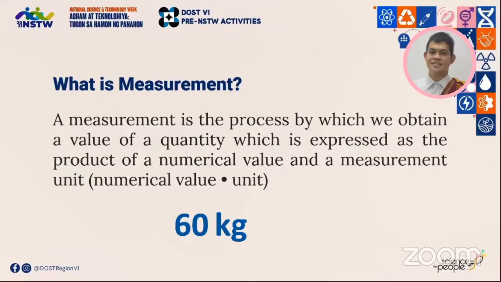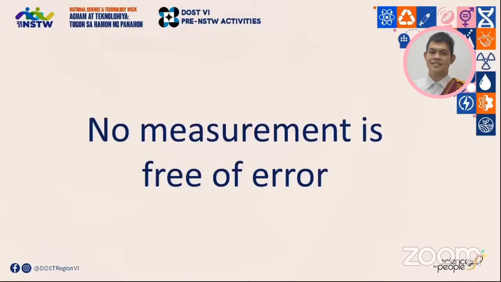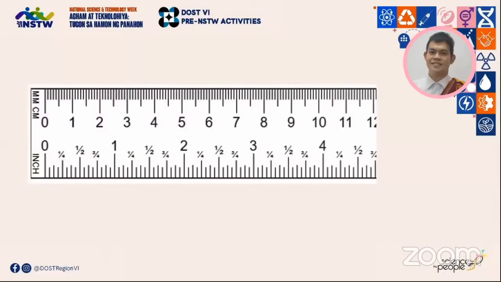Basically, measurement is a comparison between an object whose physical quantities you want to measure and a measurement device, which could be a ruler, a balance, a thermometer, or a gauge. While technology has led to the development of more accurate and precise instruments, measurements made on such instruments are not free of error. Even doing something as simple as measuring the length of an object with a ruler is subject to limitations. For example, how clear and accurate is the scale on the ruler? Can you trust that each centimeter marking represents exactly one centimeter? It is almost certainly not perfect, though it's probably pretty close.